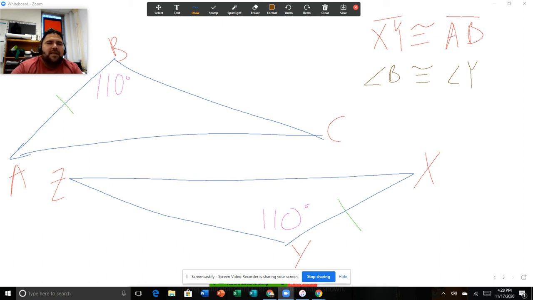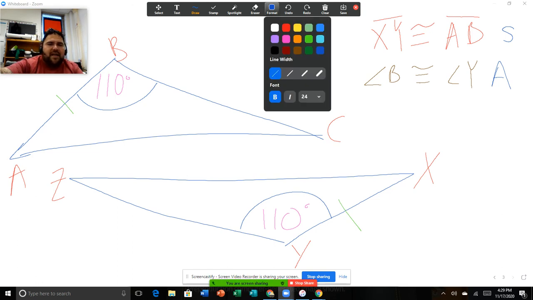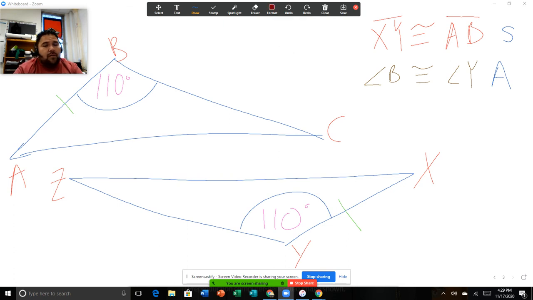So what's the last piece I'm missing so that I can prove side, angle, side? Well, I have a side, I have an angle. So that means I need another side. But be careful where you have this side, because what I would like to do is make your congruency mark. So the other side has to be very specific. It can't be AC and XZ because then we won't have side angle side. We'll have side angle, which we should know by now doesn't work, right?